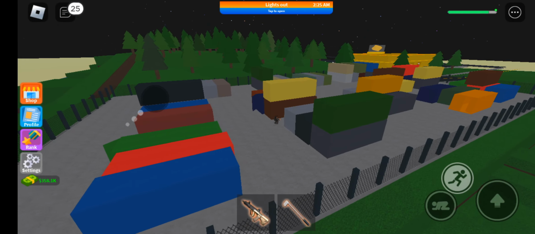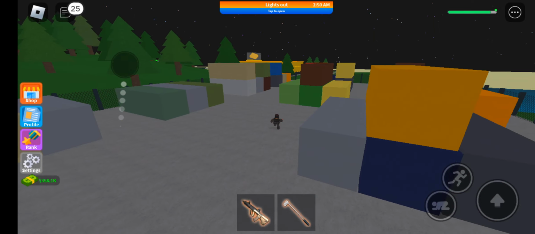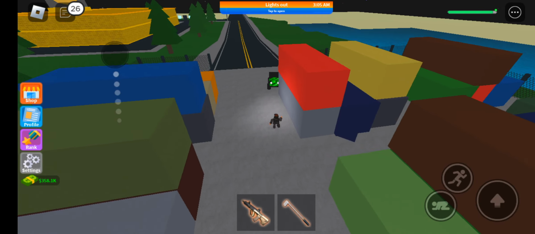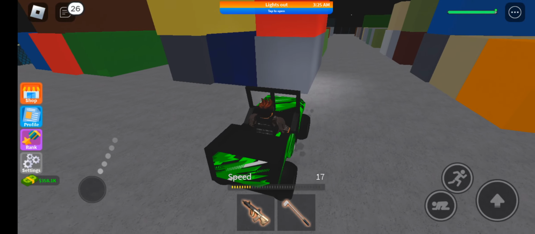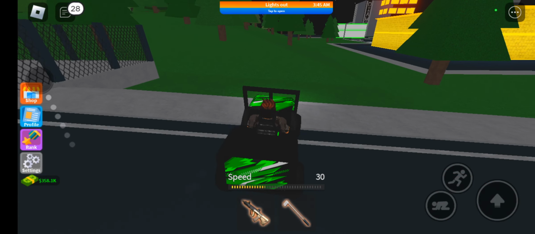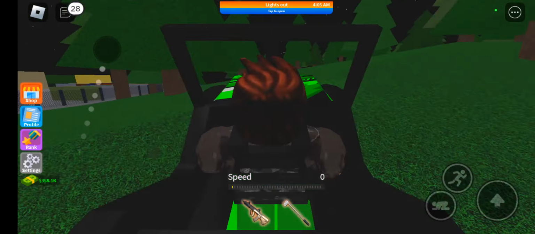Now the next area is just up there, and I'll show you it. It's a little campground. I'm assuming most of these areas are meant for us criminals to hide in, because there's so many police sometimes. There's just a bunch of police. But anyways, I'll just go up here and show you guys.